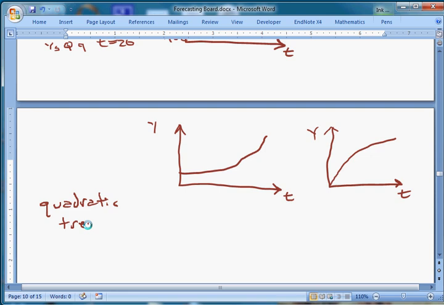Again, using our regression techniques, this is not that difficult to do. Our left-hand side variable is again just going to be y, and that's going to be equal to beta 0 plus beta 1 t plus beta 2 t squared plus epsilon. And so we plug in our period, and then we plug in the period squared, and we plug in our data, and that'll estimate a quadratic trend.